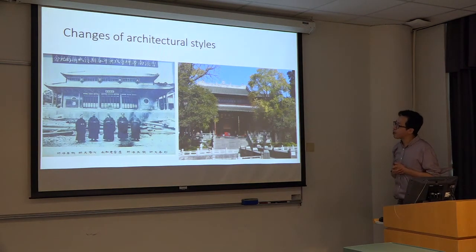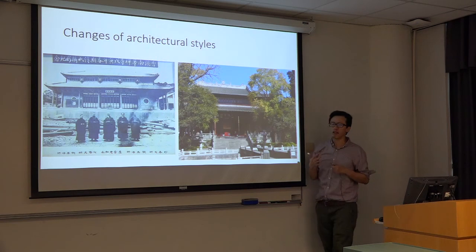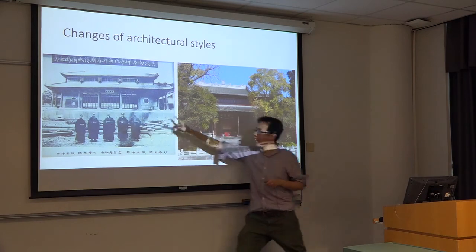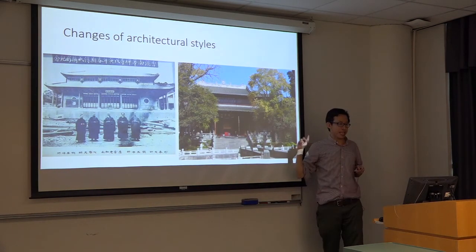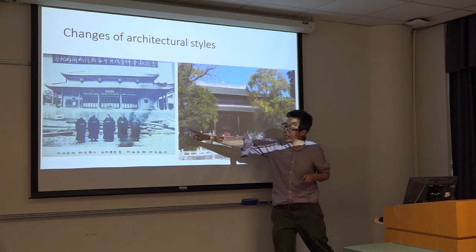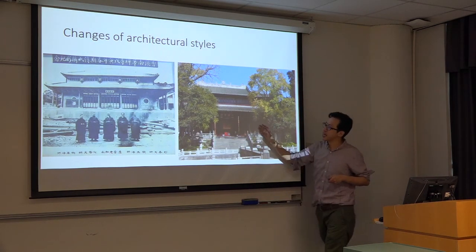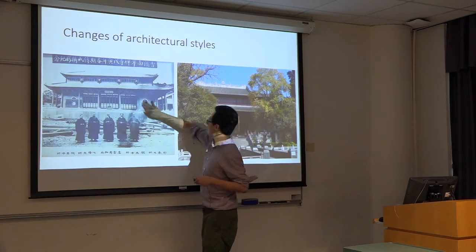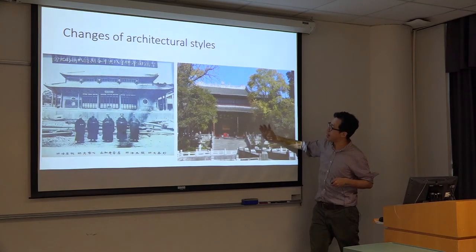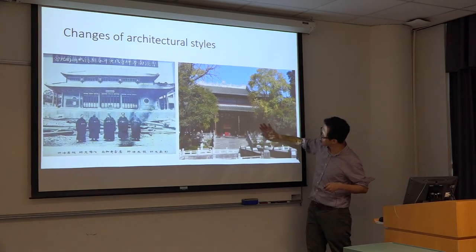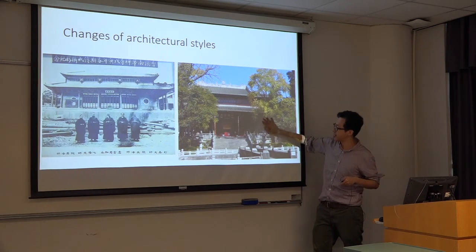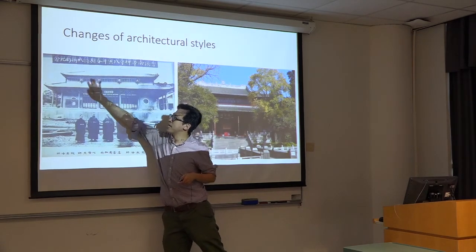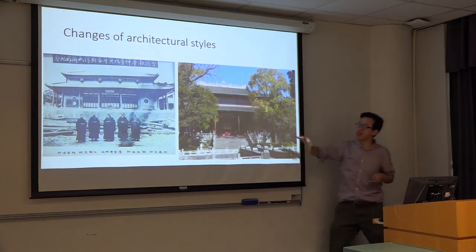For Nanhua Si, you can find a lot of historical documents, and it would be fun to compare the original version with the latest version. They're the same building, but at different times. This one was taken in the 1930s, and this one is new. And you can see some major changes already made, like this part and this part. They completely changed the wall here. This part is a little bit dark; probably you can see it better in the PowerPoint. And there's the Daxiong Baodian here, and in this latest version, it's basically gone.